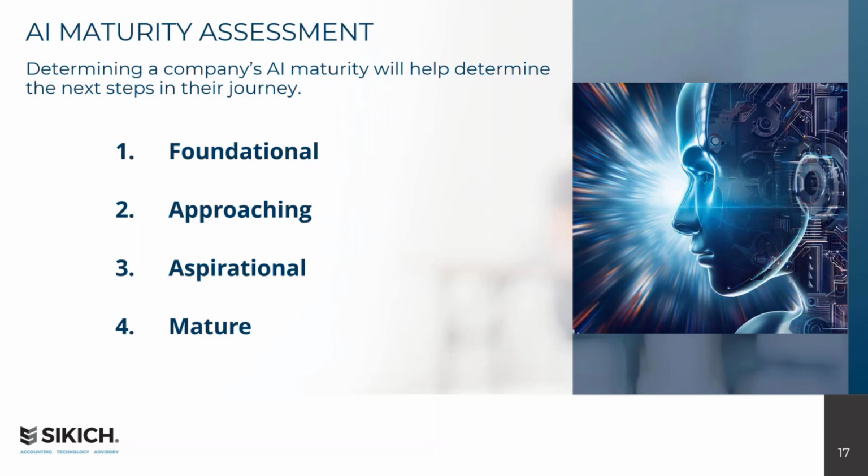Or are you approaching, meaning you're hopeful on AI and what it has to offer? You've started some digitization, you're looking to increase and optimize your processes, you're a little cautious about disruption. Or maybe you're aspirational. You've experimented and applied some AI, very highly digitized. You want new business models. You've achieved a whole culture around data. And that's key to that third level there, that you understand the value of data, the cleanliness of data, and you have a process to make sure it stays that way.